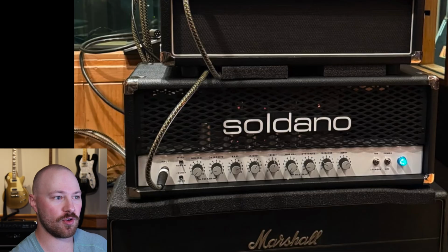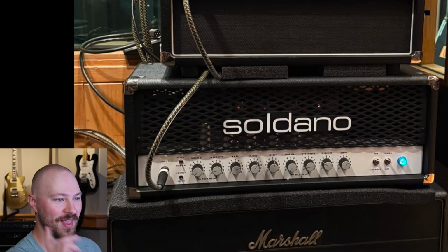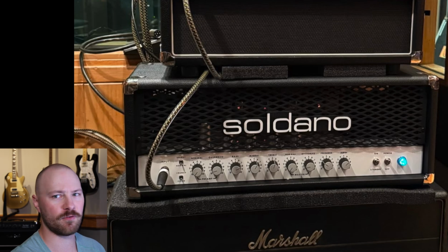An amp as well we've seen John use in the past for Sob Rock, recording the Last Train Home solo with that amplifier and a Boss CE-2. So it's a pretty good choice as well for the more rocky tones that John was going for on this song.